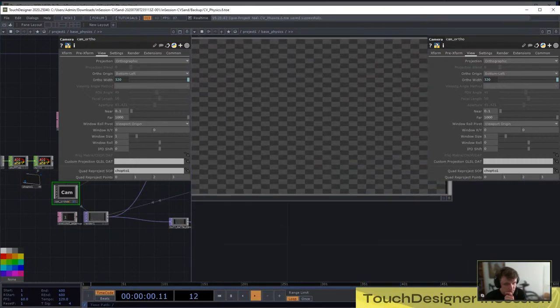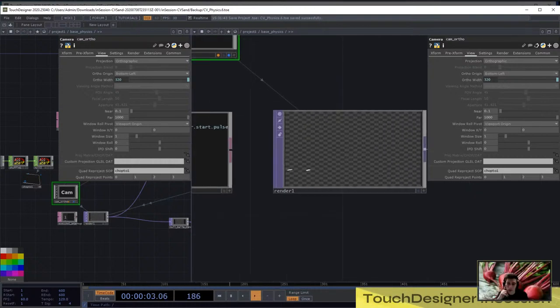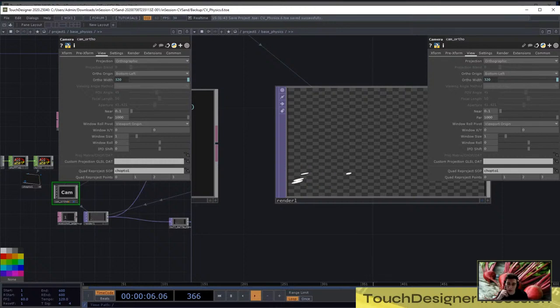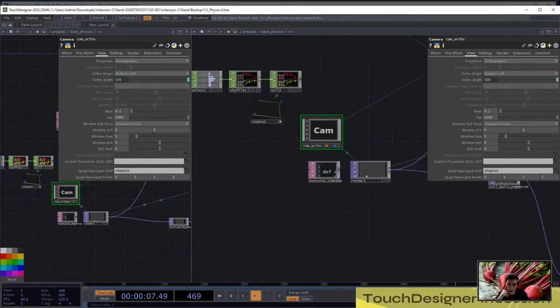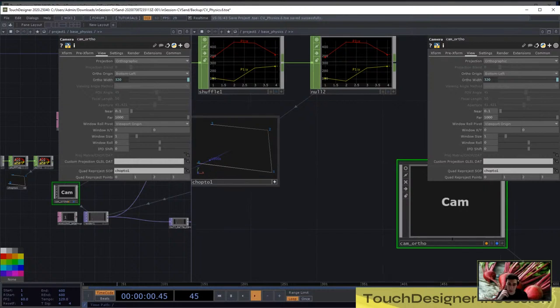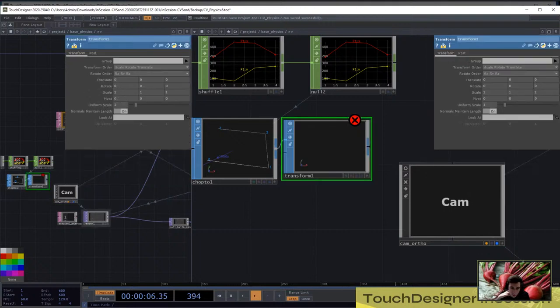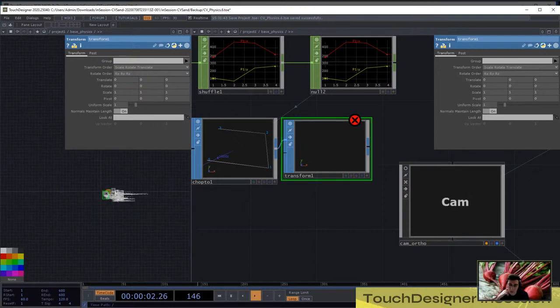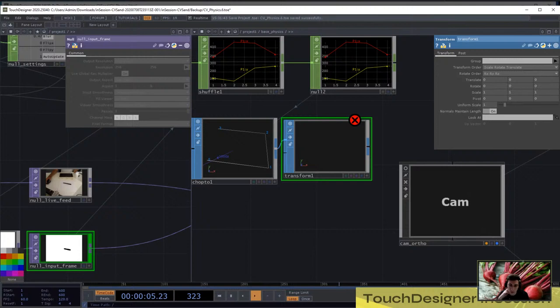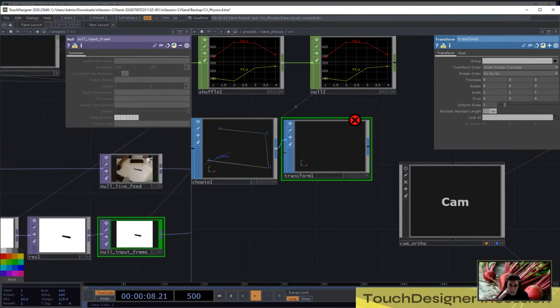And now I should be rendering something that looks right. Cool. I'm not sure if that's right, though. Maybe. I mean, I see what it's supposed to be doing, though. I definitely have to transform this. These points, the corner pin points are still in full camera space, but to make it a little bit easier for OpenCV, I took half the resolution. Yeah. So I should do this here, 0.5.